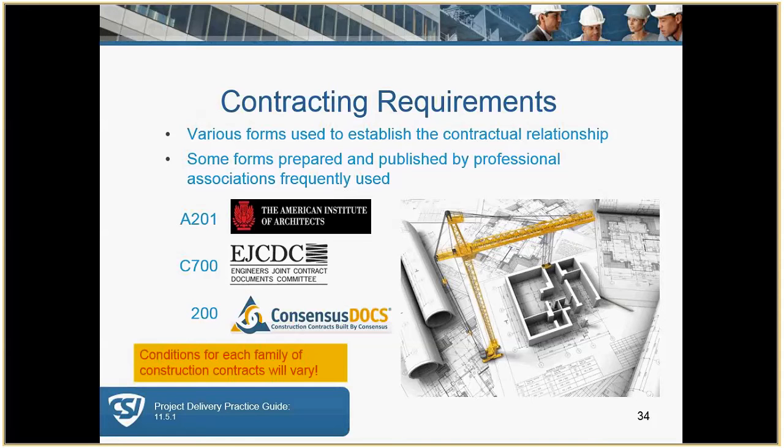As presented in the session on general requirements, there are many families of documents, again, the AGC, the AIA, EJC, the DBIA, and the consensus documents. The key is to use the same documents throughout the entire set of contracts to ensure that there's coordination of all elements achieved. Each family of the construction contracts, again, will vary in terms and conditions. So don't mix an AGC consensus doc with an AIA doc, as far as one being the general conditions and the other one being the agreement.